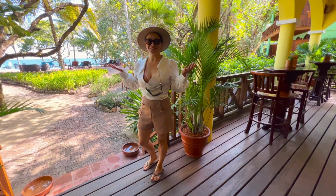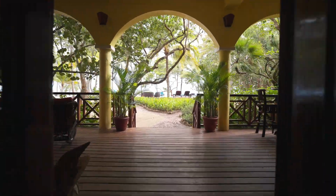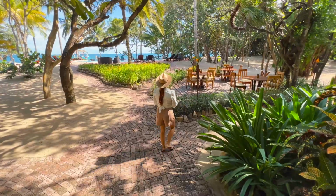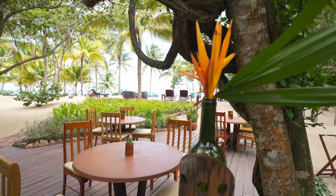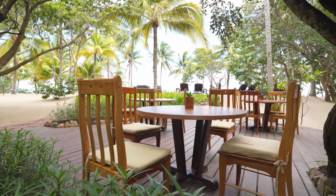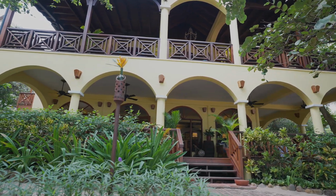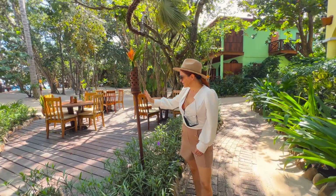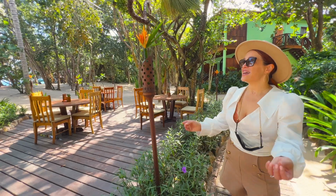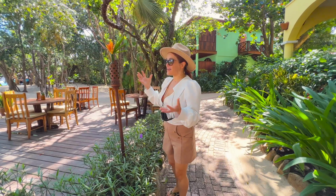And we're back to the first floor. Right from the bar you can walk out towards the pool, the beach, and also they have a beautiful patio here with some tables and chairs where you can have your breakfast, lunch, and dinner. In the evening they have a beautiful romantic accent light, and I just wanted to point your attention to this beautiful arrangement over here. Again, it is handmade in their carpentry shop, and Hamanasi emphasizes reusing everything possible.